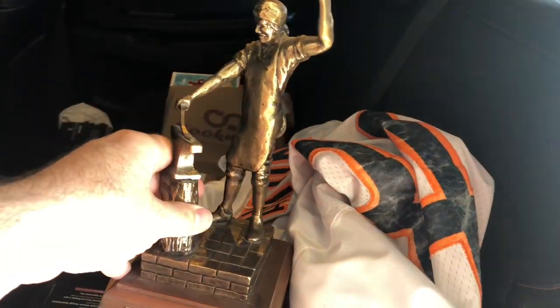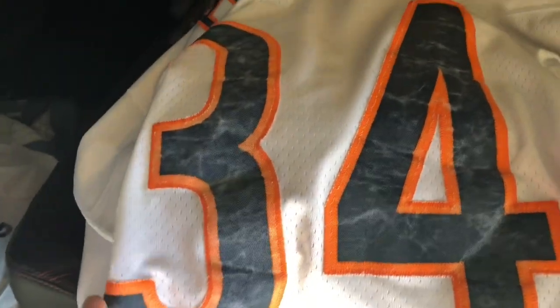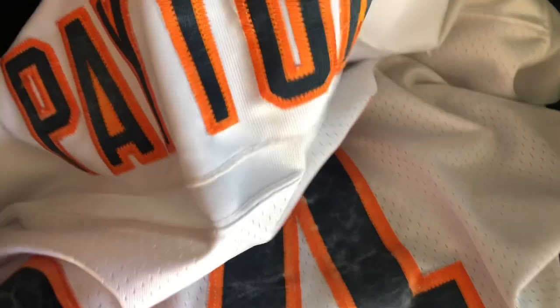So that's the first item. Now we're going to go to a couple jerseys here. These I picked up at the same store, and this store had a bunch of Chicago Bears jerseys that got donated. So first up, we got Walter Payton. And this is one of these ones where the numbers kind of fade like this. And I don't know if that means that it's a bogus jersey or just some have certain styles like this, because I've seen quite a few jerseys like this where these numbers seem worn, but yet the rest of the jersey seems pretty good.